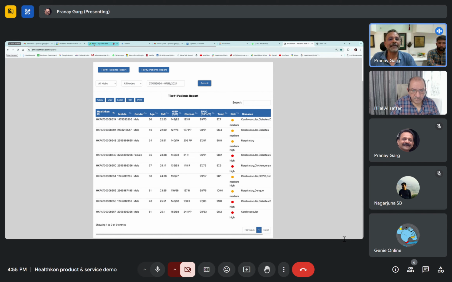So this was the first tier where the individual, your health worker, has gone into the communities, created records, and screened the patient, which is available to you. The doctor has not yet come into play. The doctor comes into play when we push the medium and high risk individuals through the reports. It is available with their phone numbers. They can be called based on a schedule, or these people can then go and report into the primary healthcare center. So first is the spokes within communities, then we draw them into the PHC, and what happens at the PHC is what I will show you next, but I'll stop here to take questions.